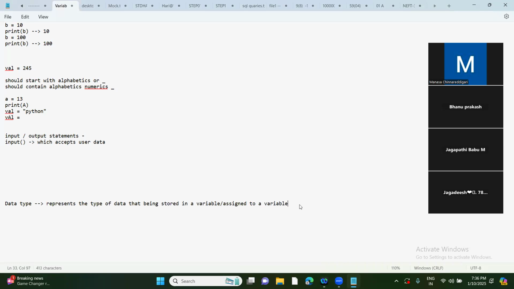We already discussed it's a dynamically typed language, so during runtime, based on the value we assign, it determines the type of the variable. Let's consider some examples and then go ahead.